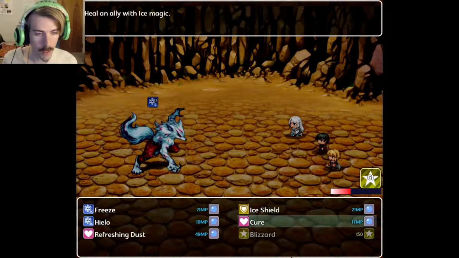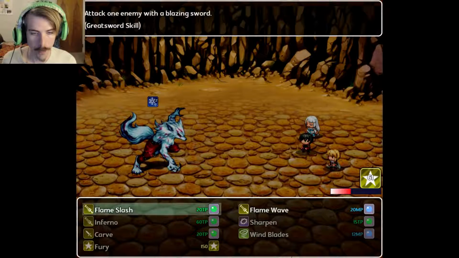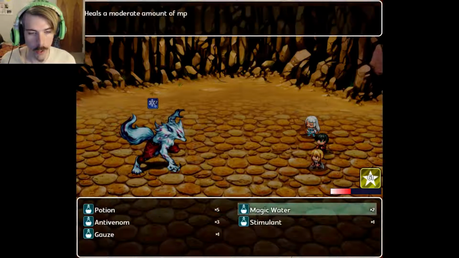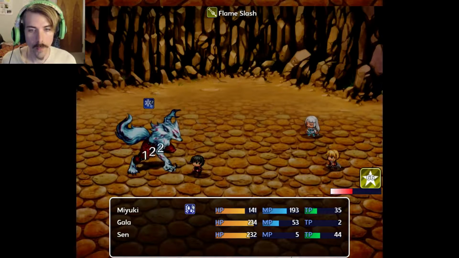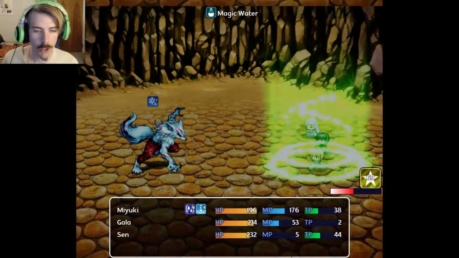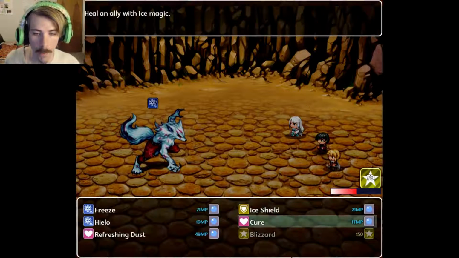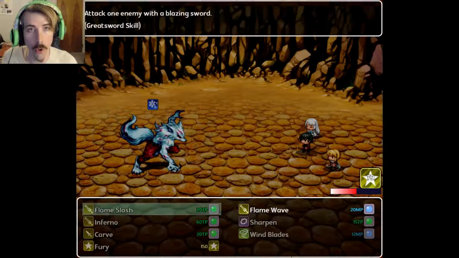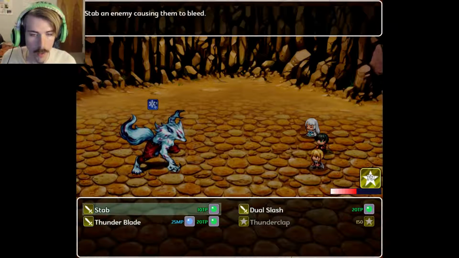And he's got some state. We're going to try to throw a cure. And we'll do Flame Slash. And we're out of MP, so we'll do a Magic Water on Sin. This guy's got too much HP if he's not a boss. This is a random enemy, he's got too much HP, especially considering we were given like 12 levels for the whole party. Unless that was supposed to happen. Yeah, let's try stab.